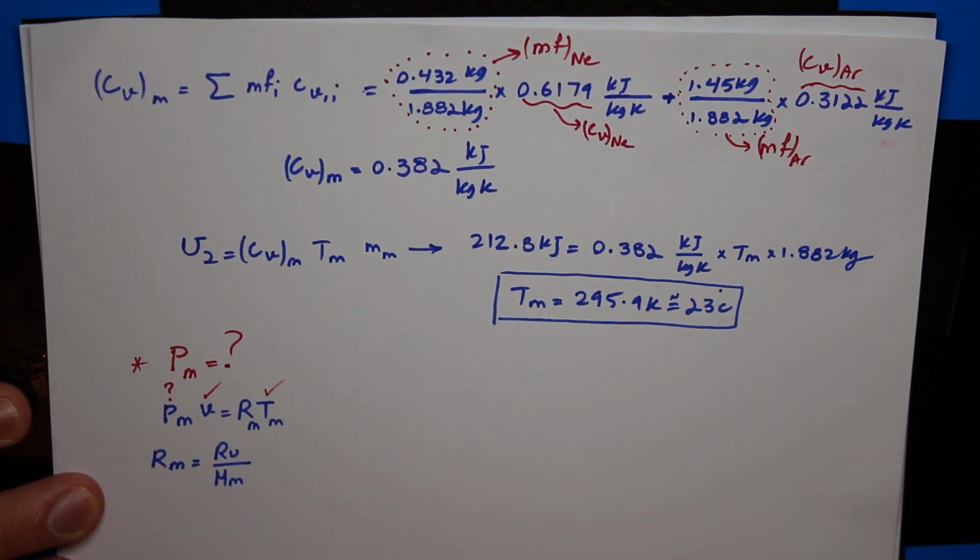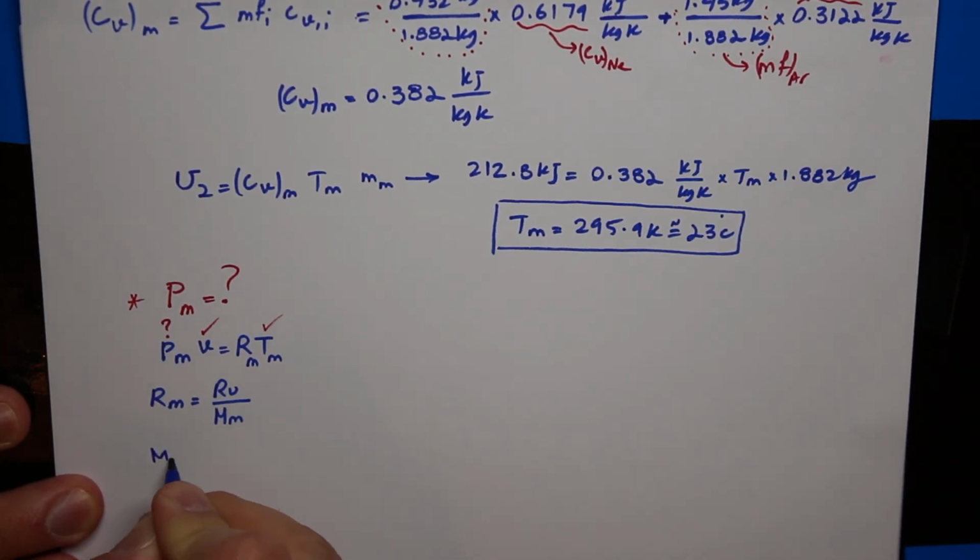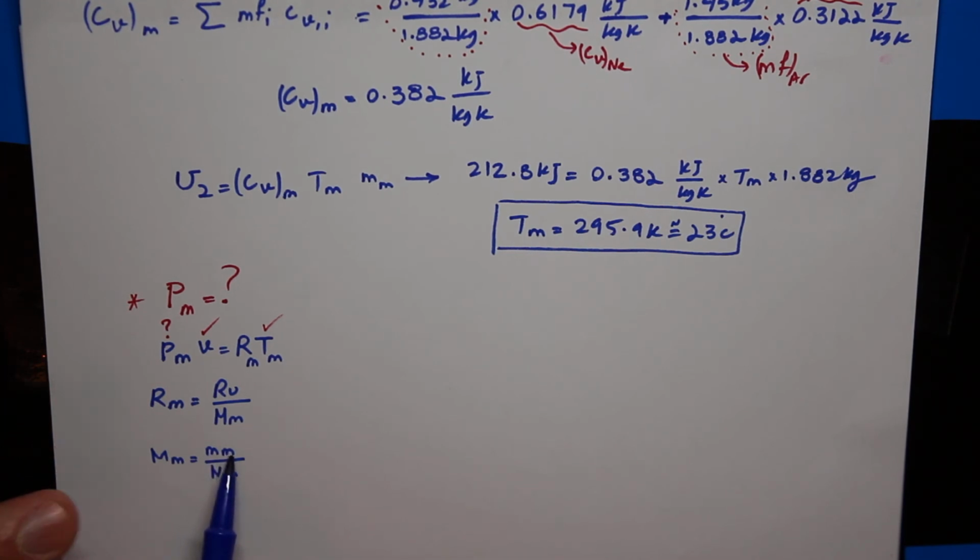The Mm, or the molar mass of the mixture itself, can be obtained based on these correlations. So Mm is equal to the mass of the mixture over the number of moles in the mixture. Now, the number of moles, this is something I need to find. I already have m, so this m is subscript m. This is the mass of the mixture, and I have it, because I have the mass of each component and the sum of them is my mass of the mixture. So all I need to find is the number of moles in each of the species.